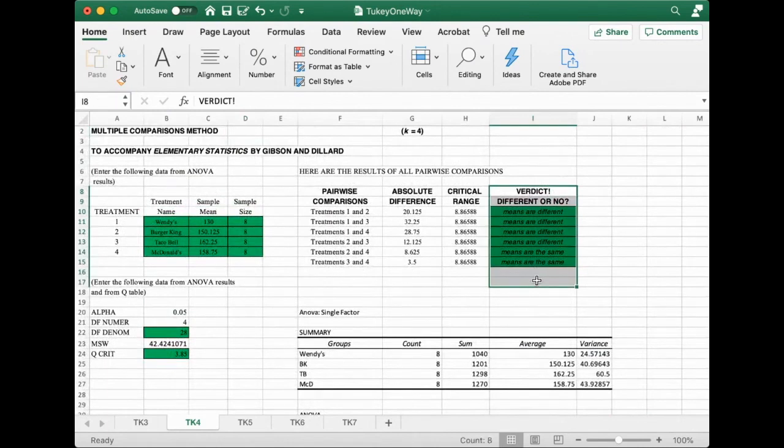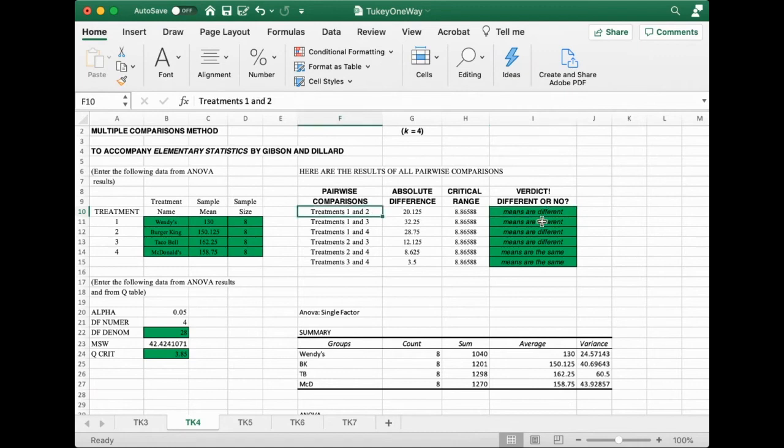And again, I should have had those in different colors. But this is telling you what the answer is in terms of your H1, right? So let's look at the first thing. It says means are different. Who thinks you can interpret that in light of this problem? Here's a clue. Look here and look here. What is that saying? Wendy's and Burger King, they have significantly different drive-through speeds. Yes, very good.